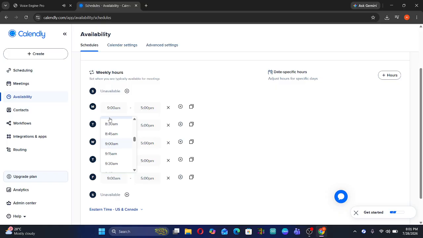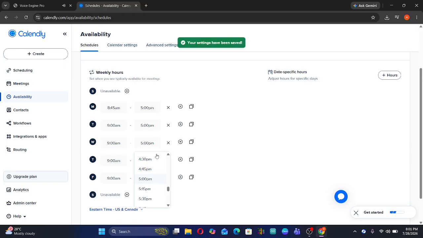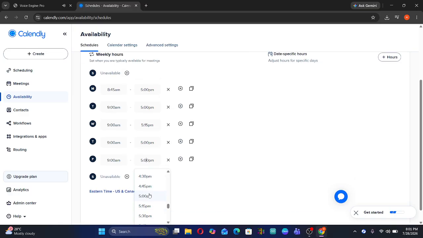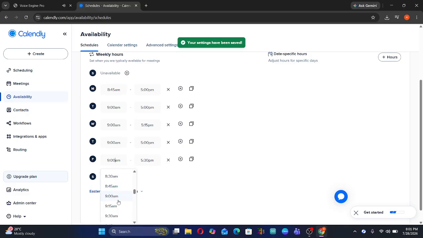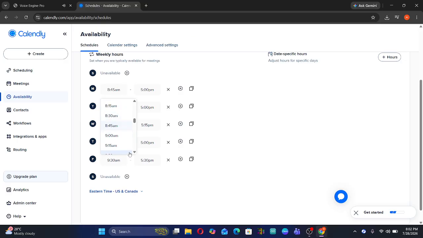At this point, you can select each day individually to set specific hours. For example, if you want to change your availability on Mondays, click on that day, and you'll be able to edit the time slots. A user-friendly interface will pop up, allowing you to easily set your start time and end time for that day. You can choose whatever hours you prefer to be available for meetings. If you're a night owl or an early riser, this is the part where you can customize those preferences perfectly.